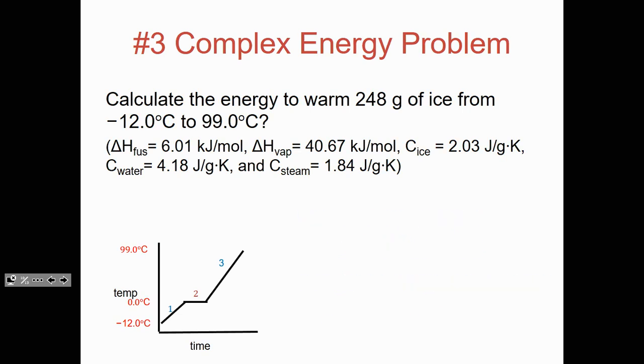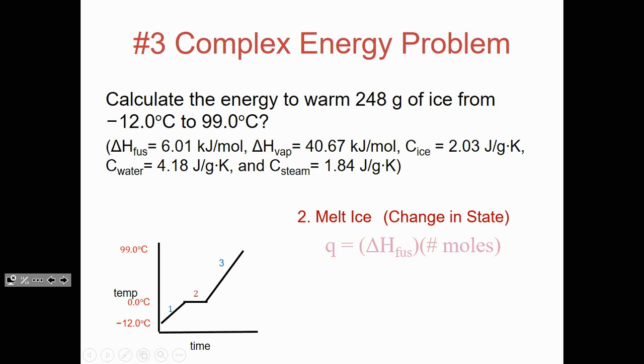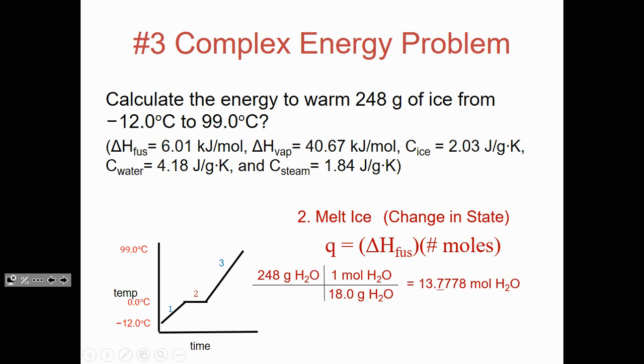The second region also should look familiar because this was our energy problem number 1. We already looked at how much energy it would take to melt this ice. It's a change of state problem, so that's our delta H of a specific reaction times the number of moles, because in this case it's kilojoules per mole. And we're going to pick positive because we are talking about melting it, so that is the fusion. Remember, if this was freezing, solidification, we'd have to choose negative 6.01.